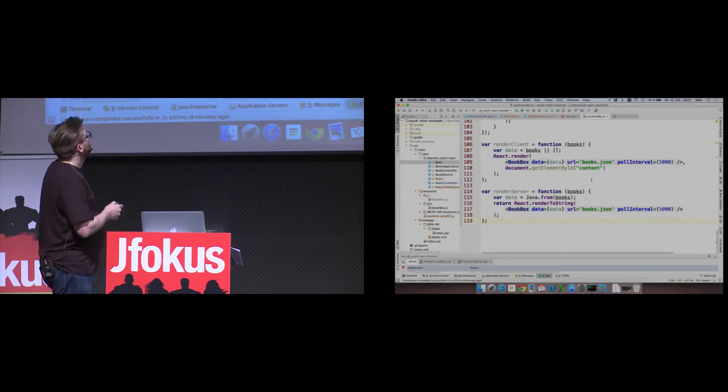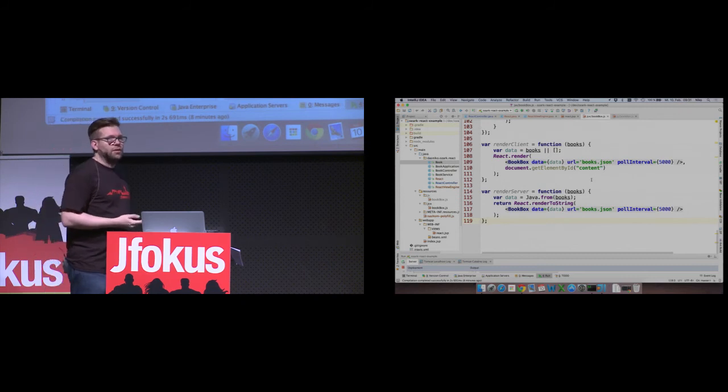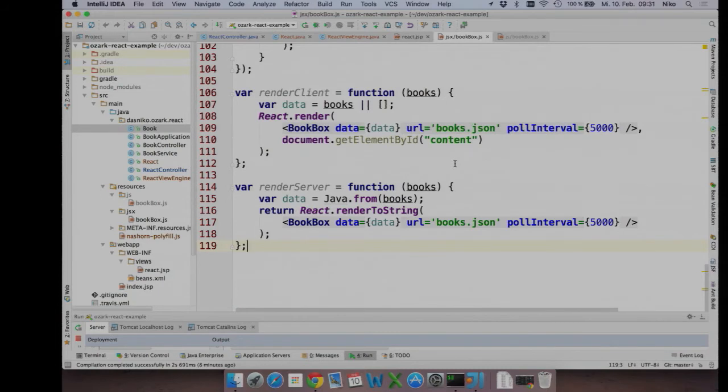We call the React render to string method, which is a built-in function of React, and telling it should render a bookbox element with the data and some other arguments for updating the content. We'll see later, and that's it.